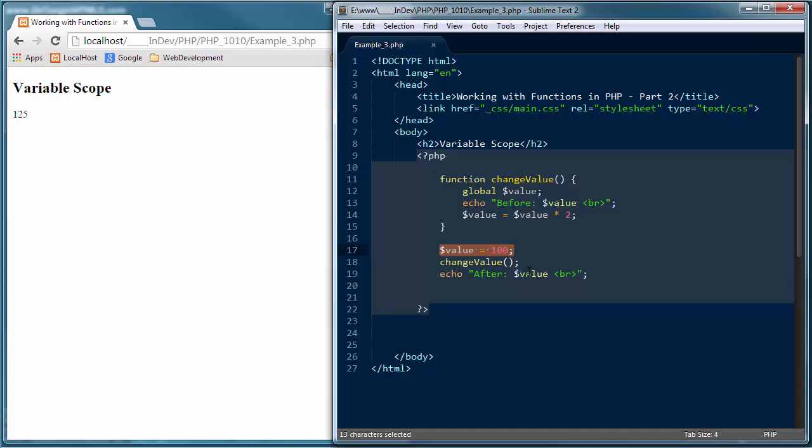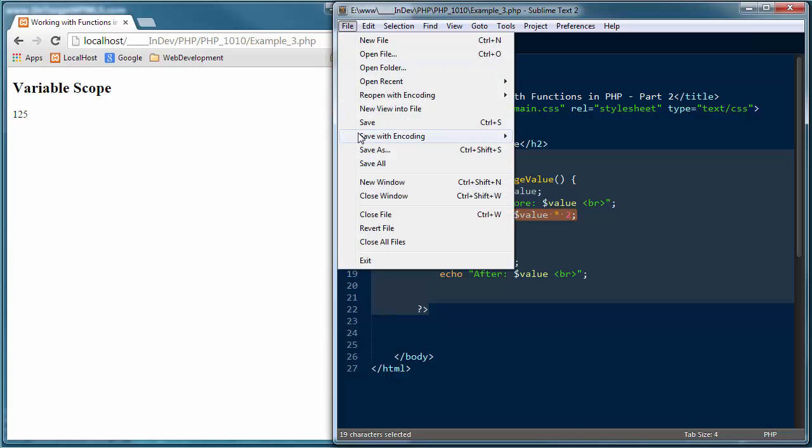so keep in mind, I'm going to assign the value of 100 to this value variable before we run the function, because here's where I'm actually calling that function. So I come into the function and I've got a value of 100, I'm echoing the value, then I'm taking the value and multiplying it by 2, and then I'm coming down here and echoing the value again. So the first time I see the echo, I should see 100. The second time I see the echo, I should see 200. Because I've already performed this function. Remember, it's walking through our function code.